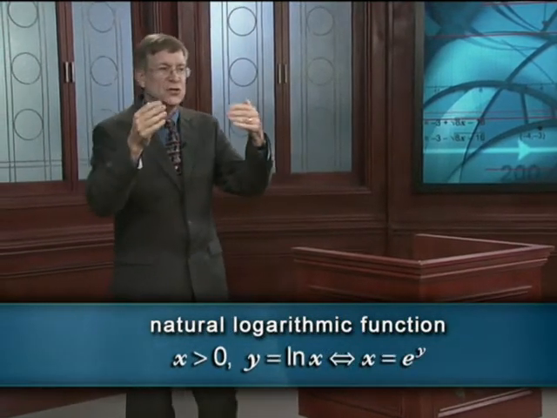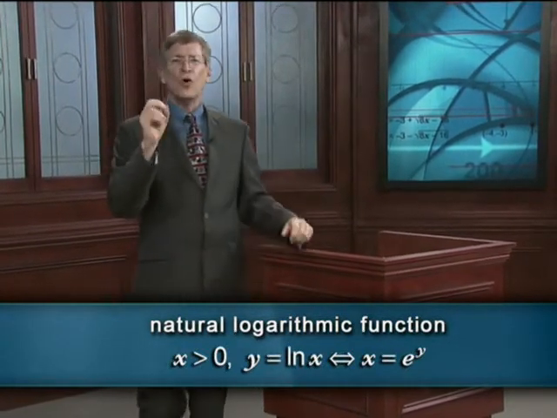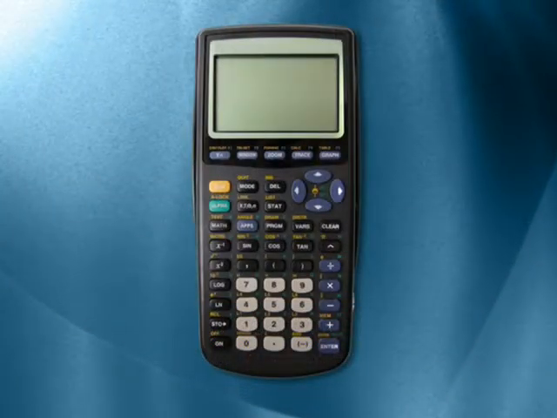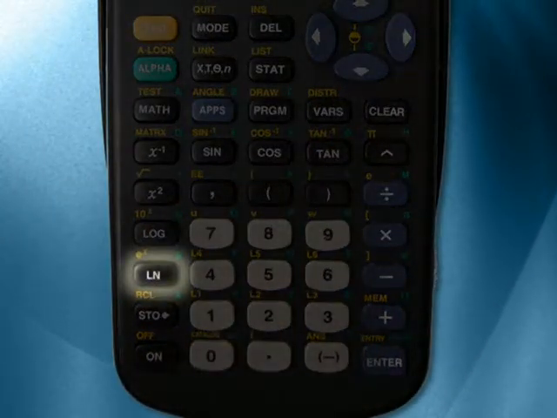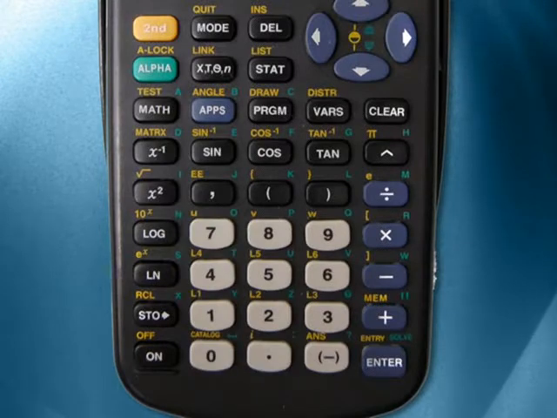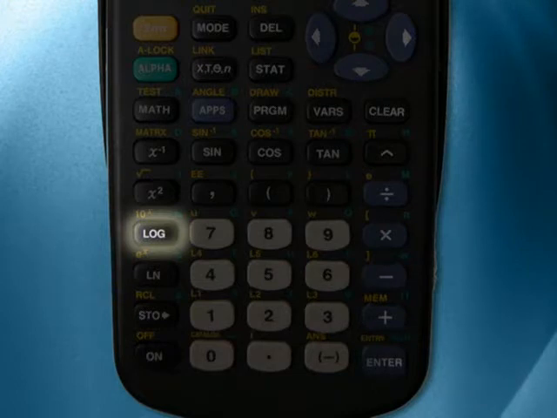That's that definition using the exponential function. This is the natural logarithmic function. If you look at your calculator, you'll see a button that's labeled ln. That's the natural logarithm. And on your calculator, you'll have, again, 2 logarithm buttons: log base 10, which is sometimes labeled log, and then the natural logarithmic function, ln.